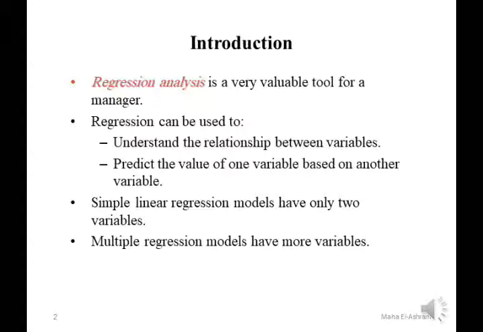in a decision-making process. All regression models are used to represent the relationship between quantitative variables. In its simplest form, a regression model, or what we call simple linear regression model, is used to represent the relationship between two quantitative variables. One of them is the independent variable, and usually this is denoted by x. The other one is the dependent variable, and it is usually denoted by y.